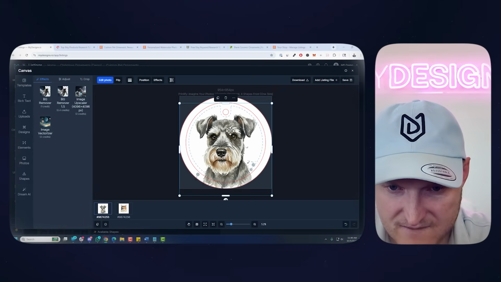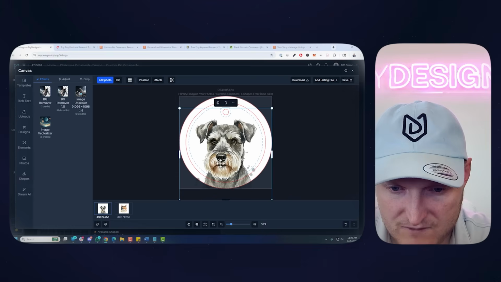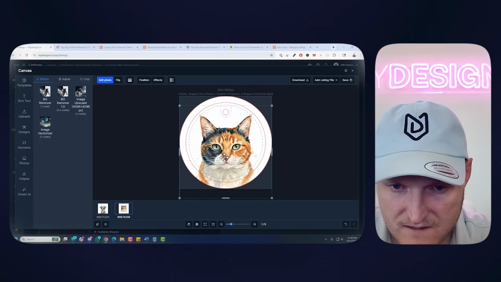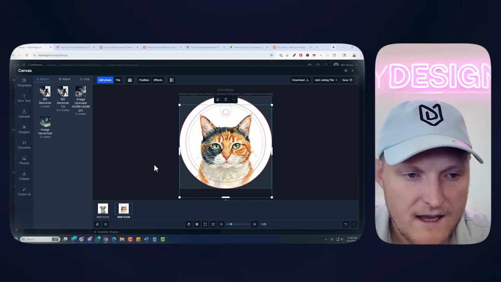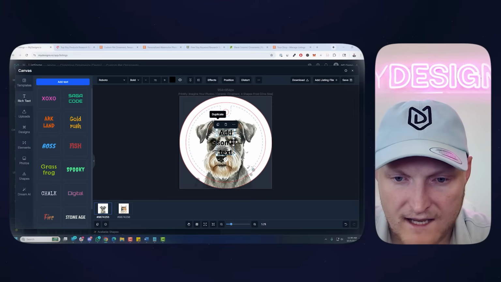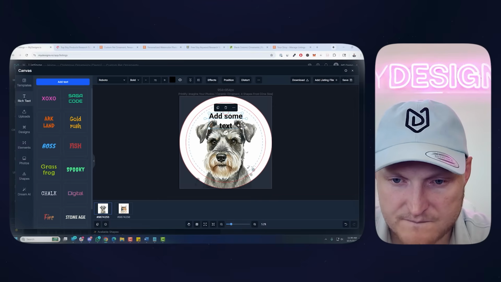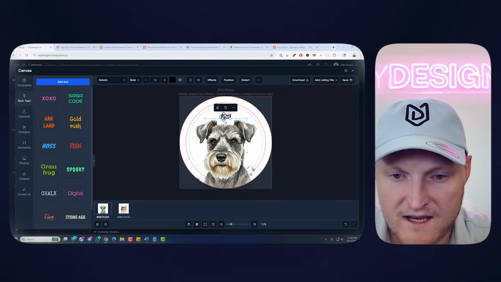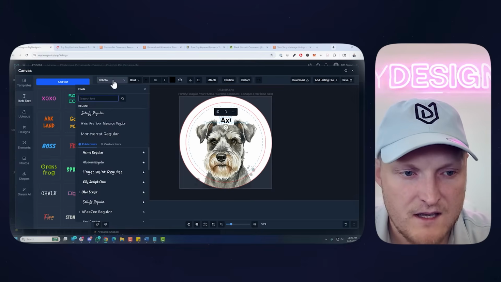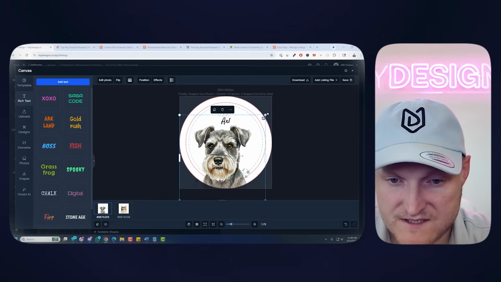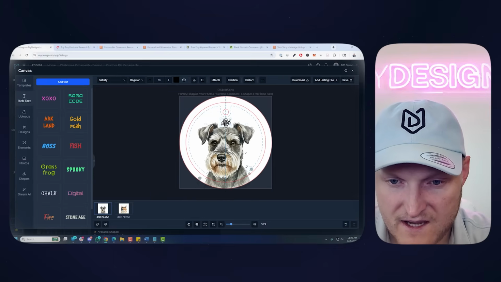All right, so now with that being said, let's get this adjusted how we need it. I wanna keep the main part of the face in here. Let's do the same thing with the cat. All right, I think that's good. And now I'm gonna go to rich text, add text. Let's go back to the dog. And let's make this a bit bigger and just, oops. Go name it Axel. Again, this will be the pet name because we are adding this to Canvas now, and adjust the font to regular, meaning that we can adjust this on the orders page itself in the future. So that is what we want. All right, I think that is good.